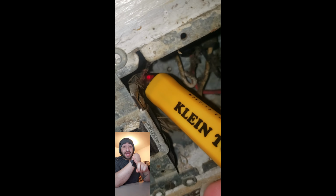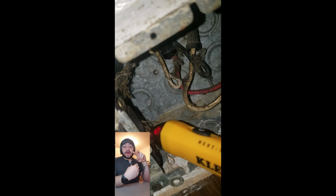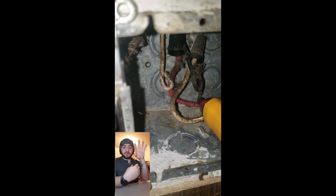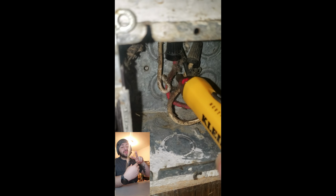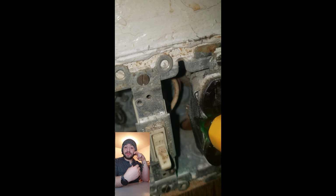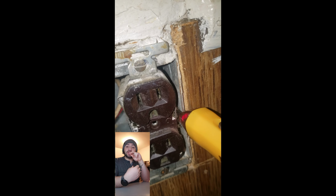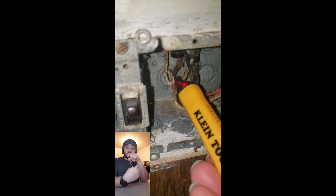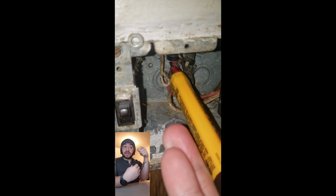Know what's what, because I have been shocked because somebody had 2 different circuit breaker circuits, not here, in a different apartment. And what they did was they had 2 hots coming from 2 different circuits, but they were using the same neutral from one of the circuits. And so I didn't know that there was current returning on the other voltage and current running through the neutral. So when I was changing a light fixture on one, I touched the neutral by accident, of course, dummy me, and I got shocked. So you have to be very careful.